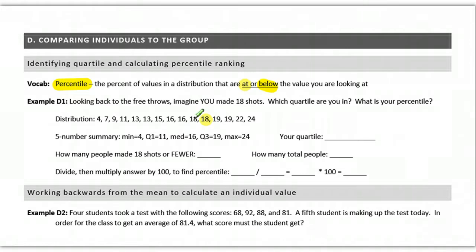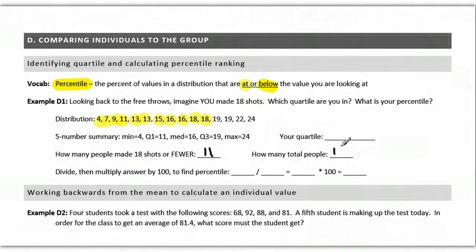Whether I pick the higher or lower, it doesn't matter because you're trying to figure out how many values are the same or below, at or below. So in this case I have to select both of them and all of the numbers that are below. So if we count them up, and I'm going to skip around this section a little bit, we're going to find that we have 1, 2, 3, 4, 5, 6, 7, 8, 9, 10, 11. We have 11 numbers that are 18 or less.